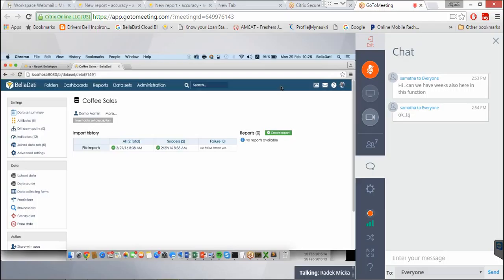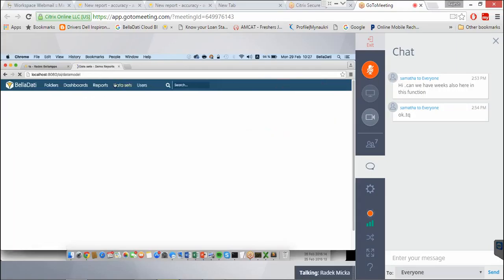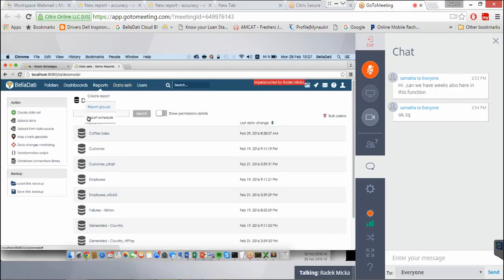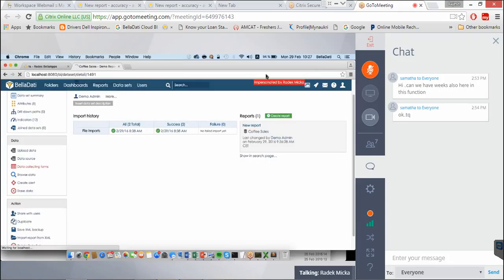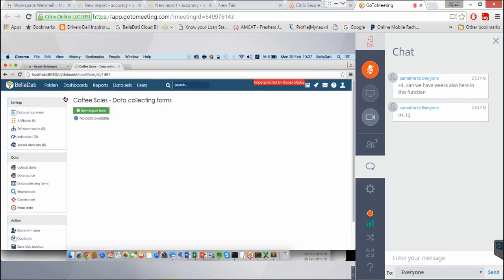So if I go to the dataset and open one dataset, here is an option called data collecting forms. If you open this option, you can create a new form. So I will click here on new import form.